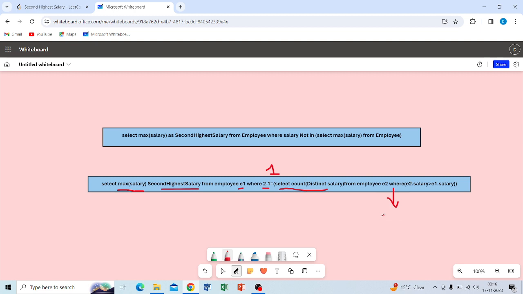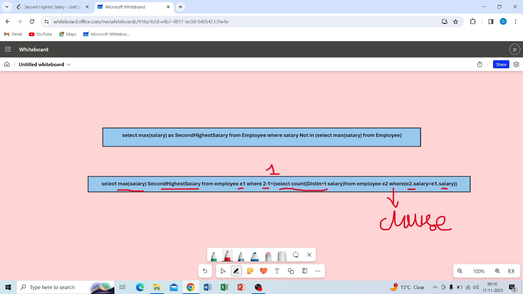This is a where clause, which we use to check the condition in the database. The E2 salary is greater than E1 salary, and each and every time we will count.